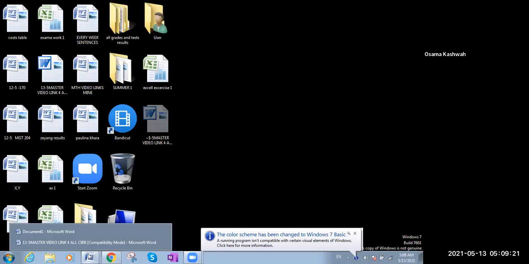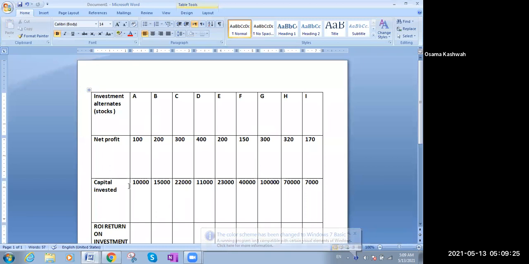Let us share the screen first and see what we're going to say. Talk about the ROI. Let me say as an example: investment alternative stocks A, B, C, D, E, F, G, H, I. Each one of them represents a kind of stock, and this is the net profit for each stock.